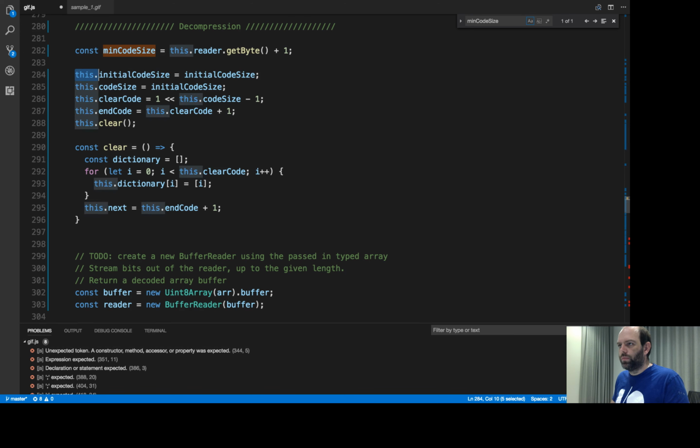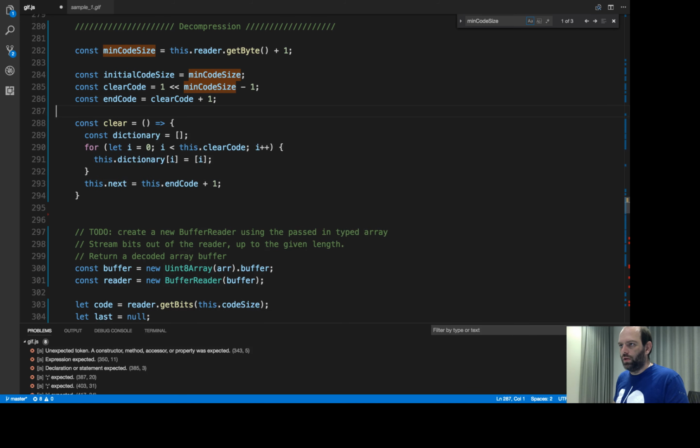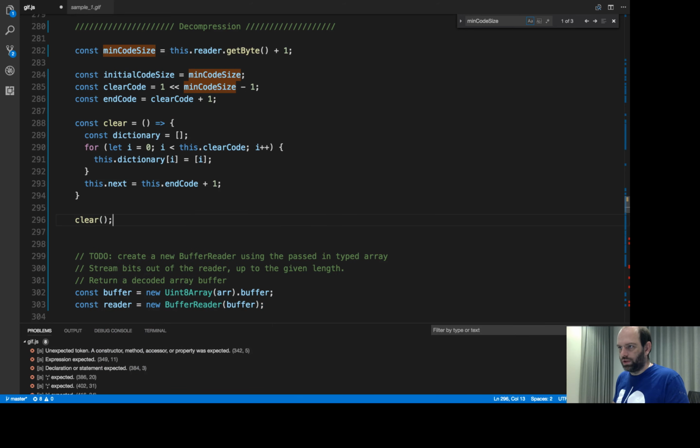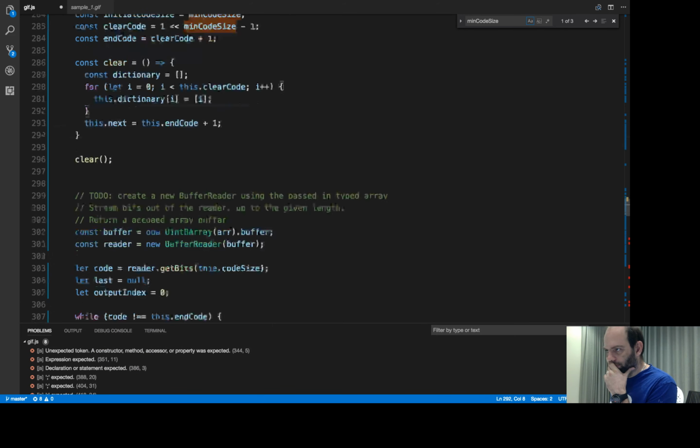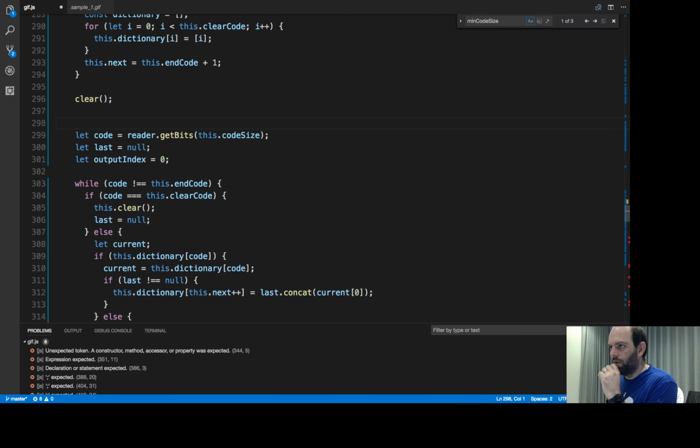So that's going to be that. We already got that. Clear code is that. Here we need to call clear at least once. This stuff we ain't gonna do.